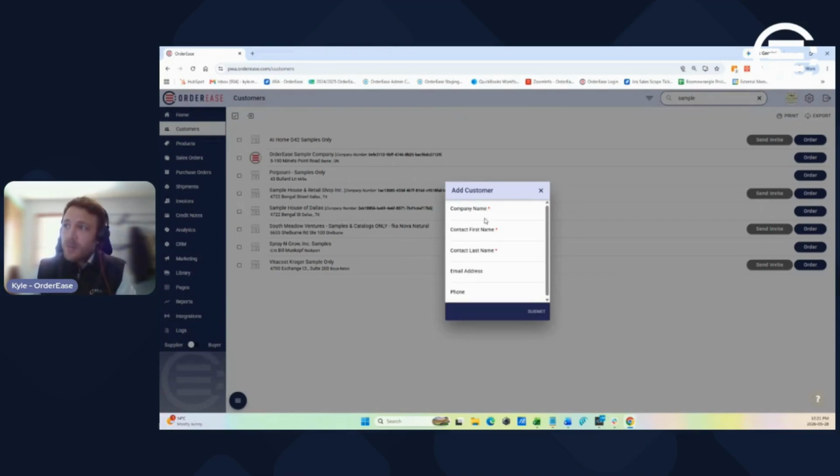So, filling out the company name, your contact first and last, email, potential phone number. I highly recommend the email. That way, when you submit that first order or their initial quote, they're going to get that correspondence from you. So again, very handy. But could be used in a trade show environment where you're setting some up very quickly. They don't have a lot of time with you to go through a full registration.